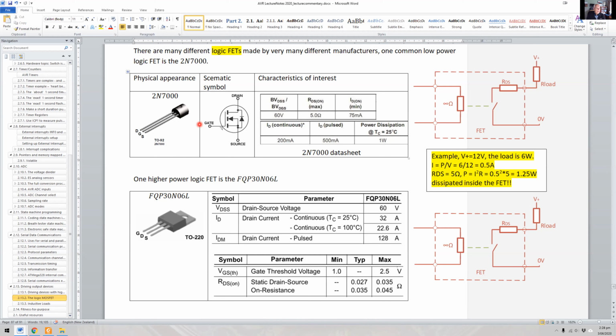What we've got is a gate, and a drain and a source, okay? And the structure of the MOSFET creates this internal sort of diode here. And the idea is that we apply a voltage to the gate of a certain voltage, and this will then turn into a conductive path of a certain low value resistance. And in this case, it will be no more than 5 ohms. It'll probably be less than that, might only be about 2 ohms or so, but it will be a couple of ohms perhaps, but no more than 5 ohms.